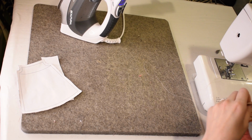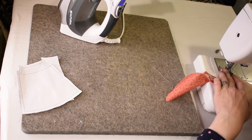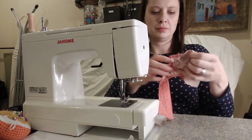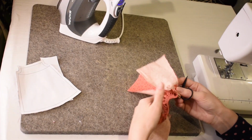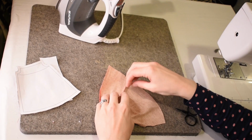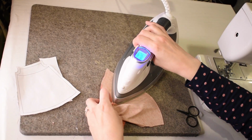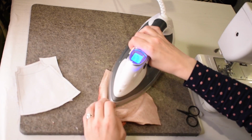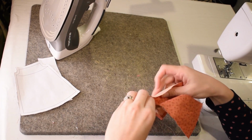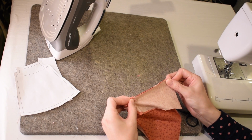And you want to make sure that you're doing a good back stitch. Especially with toys, you want to do back stitches everywhere just because it holds things together really well, but especially on that sleeve because that's going to be a real tension point when kids are playing with this. You can also go in and clip the edge of the seam, the seam allowance in that sleeve, just to give the arm a little bit more room to go into the sleeve. We're going to do that with the other side.